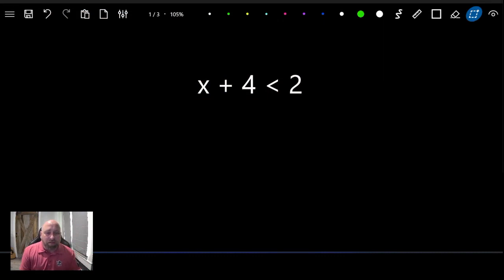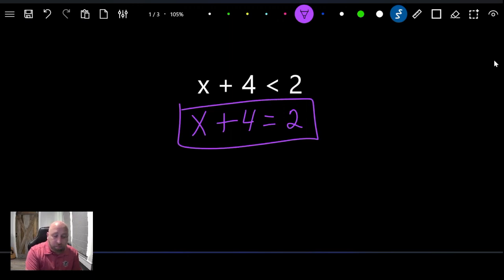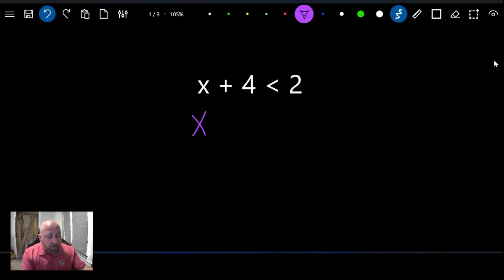So let's go ahead and look down here at the screen. And this problem here that we're looking at is pretty straightforward. It really is. We're just going to, in a way, pretend like this is an equal sign. So let's even rewrite it with an equal sign just so you can see it. It's like you've seen this before, right? That's just an equation, and we know how to solve that. So let's just pretend that that's an equal sign, and let's just work it like we would if it was an equation. It's an inequality, but we're going to pretend for now that it's an equation.